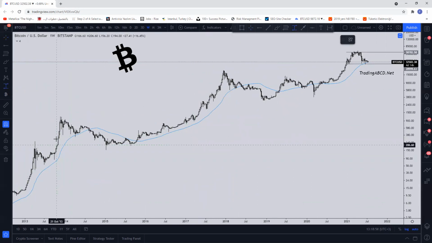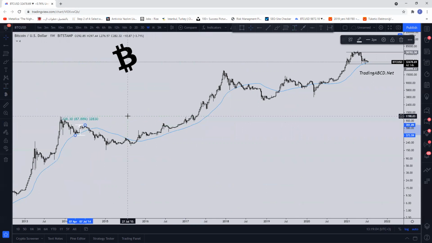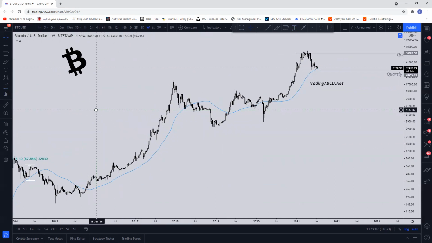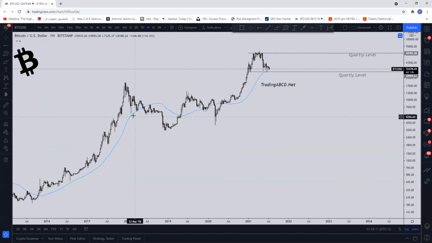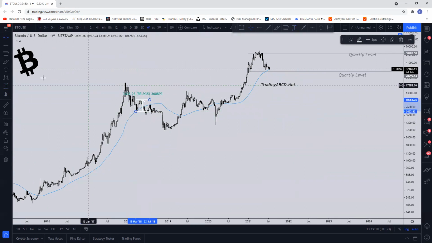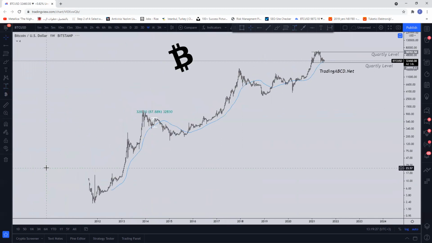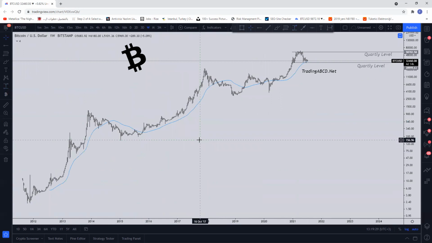This is the 2013 bull market. Then when we started the bear market, the first test of the weekly MA50 provided like an 87% pump. Then it acted as a resistance, as you can see. The next bull market, 2017, after we dropped all the way down, also provided a decent reaction here, a decent pump like 55%. Here we got something like the same, 55%.